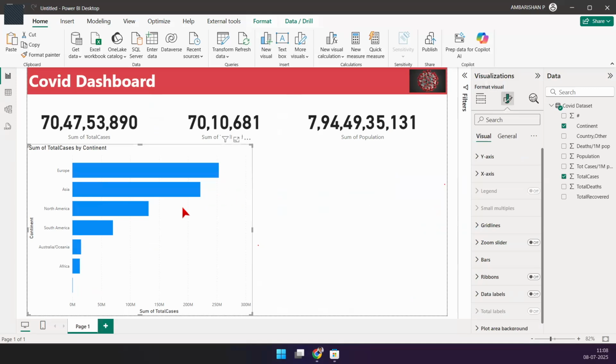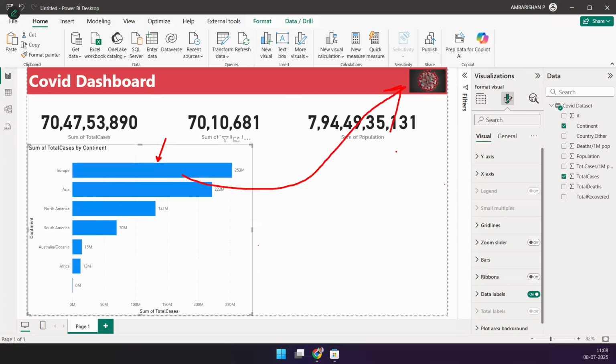Okay, if you want to see all of these values, you can go and say data labels, click on that, done. If you want to change this color, and I want to probably synchronize this with my theme color, the COVID cases, what I'll do is, what are we talking about? We're talking about bars here. So you want to change the colors of the bars. So I'll go to a section called as bars here.